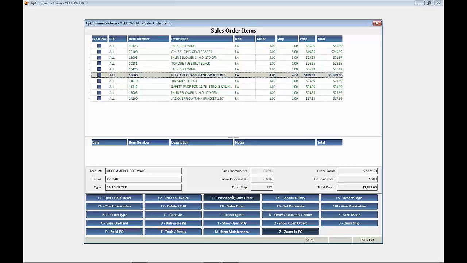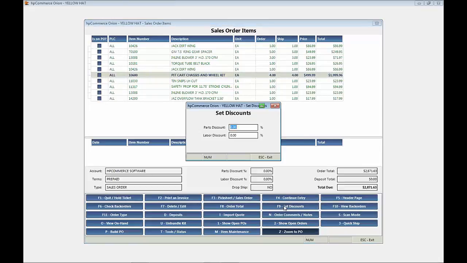The first one I want to cover is discounts. You can set discounts for an order both for parts and for labor. I want you to understand the function of these discounts. These are considered in accounting terms to be bottom line discounts. This is essentially like taking money out of your pocket and handing it to the customer to help them pay for their order.